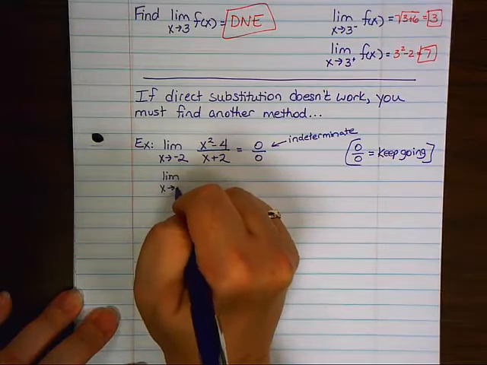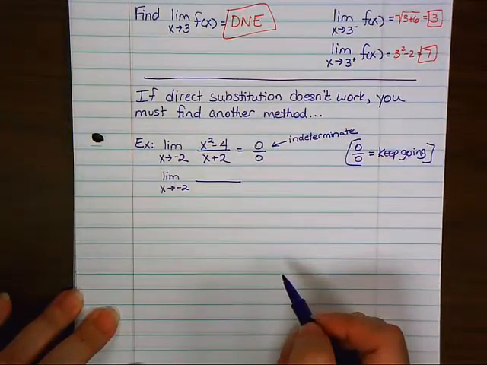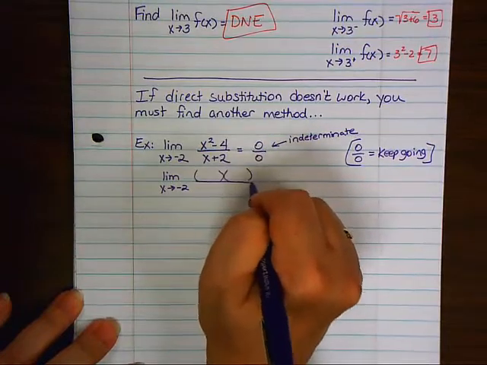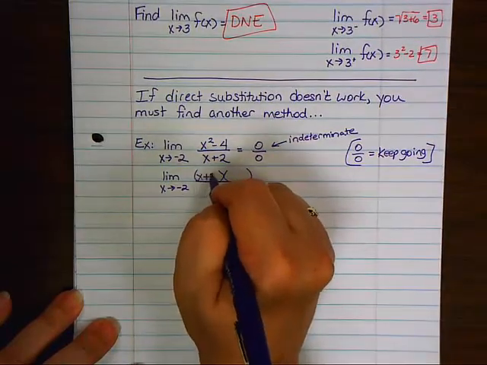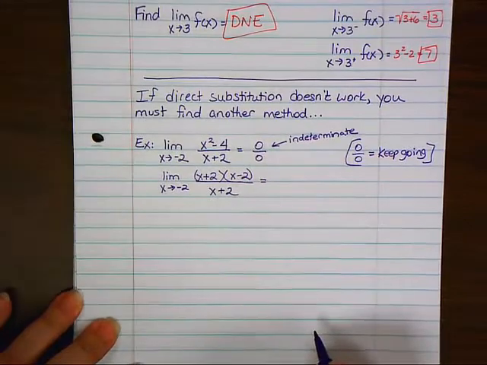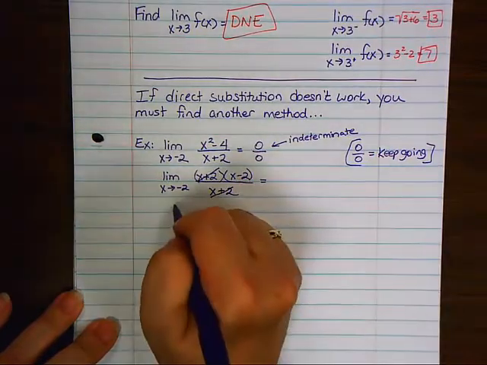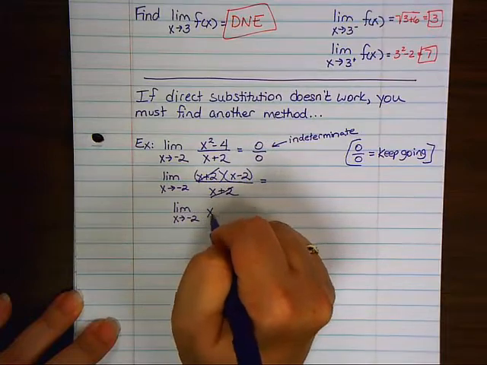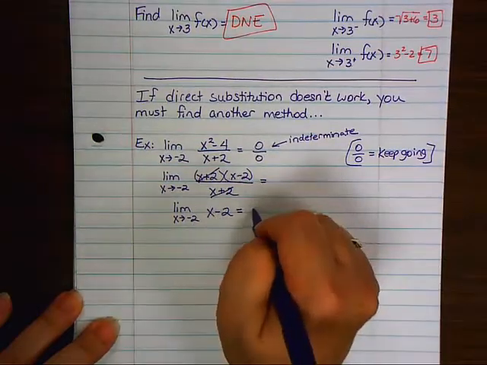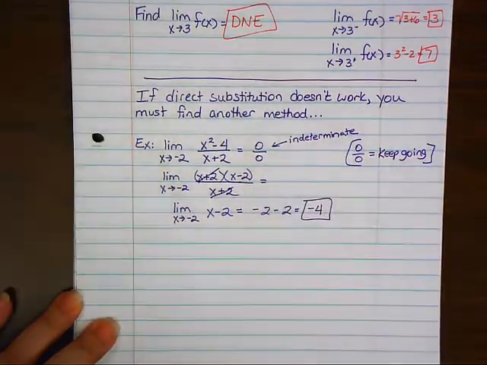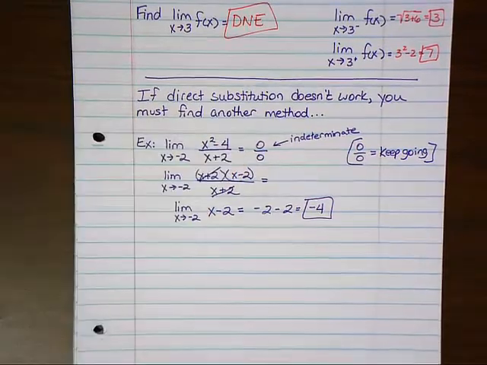So how are we going to keep going? We're going to do some math to this problem and see if we can change it around and maybe get an answer. What can I do to the top of that fraction? Algebraically? I can factor it. And that's what I want to do. How does the top factor? x plus 2 and x minus 2. Does that help? Oh, yeah. Because what happens is the thing that caused the 0 on the bottom goes away. So now I just have the limit as x approaches negative 2 of x minus 2. Now can I plug in negative 2 and get an answer? So negative 2 minus 2 is negative 4. So in this case, 0 over 0 equals negative 4. We just found it.